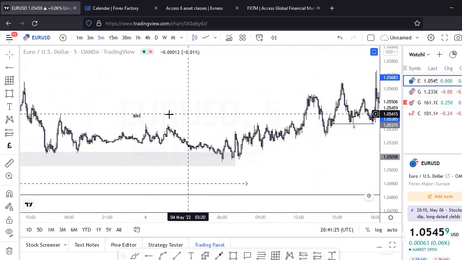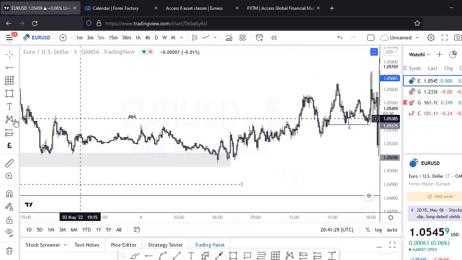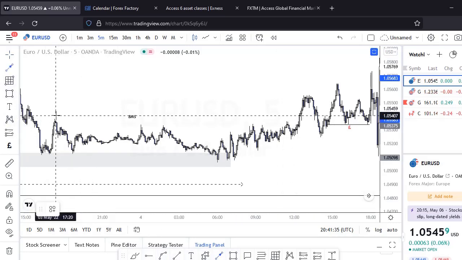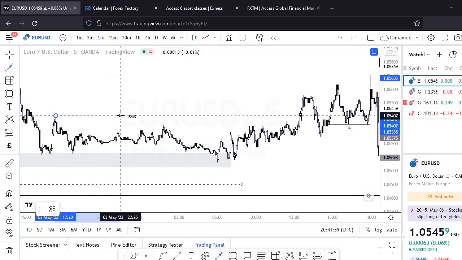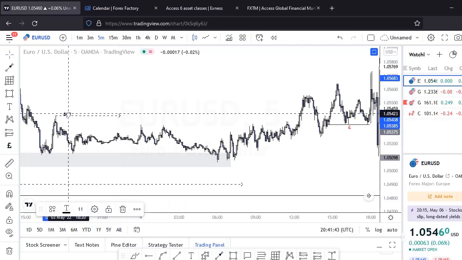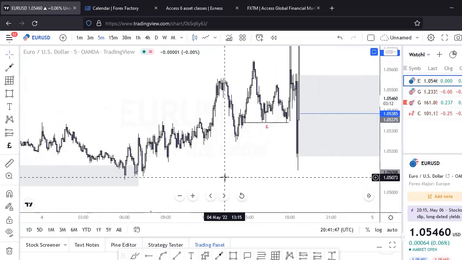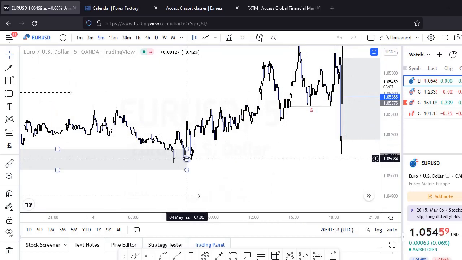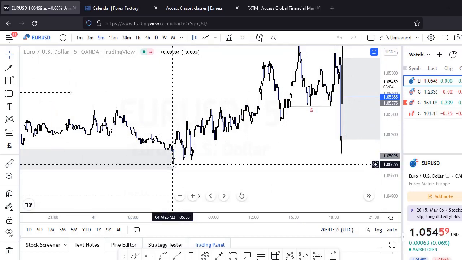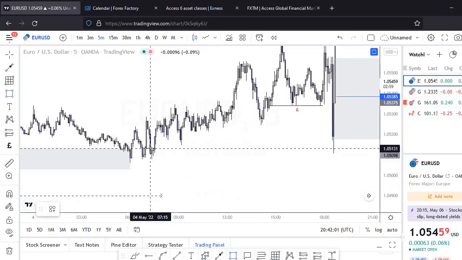Then what happened, family? We can see how price took out this high here. Let me mark it out. This was a clear break of structure. This is where the break of structure happened, family. It was a very clear break of structure off from the 5 minute time frame, off from that area. After the break of structure, remember this was where the break of structure happened. Then I had this area as an area of targeting, family. This was my first point of interest.